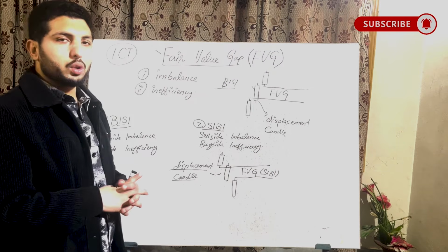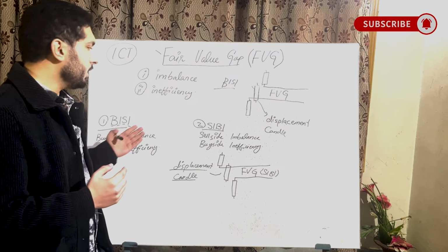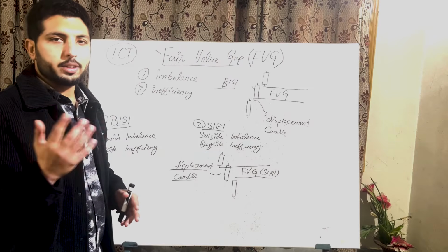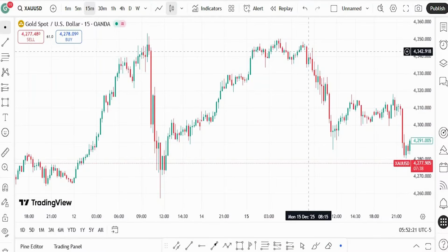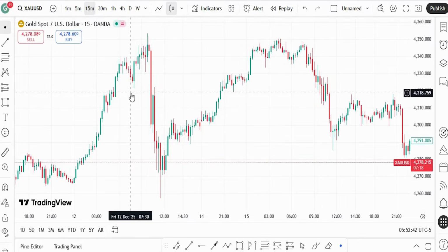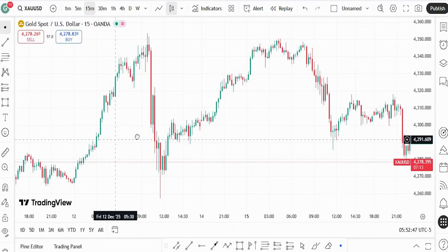To show you examples of both BISI and SIBI on the chart, so you would better understand it. Welcome to the chart, guys. We just explained what a fair value gap is, how it is formed, and how many types of fair value gap we have. Now I will show you plenty of examples on the chart of both BISI and SIBI fair value gaps.